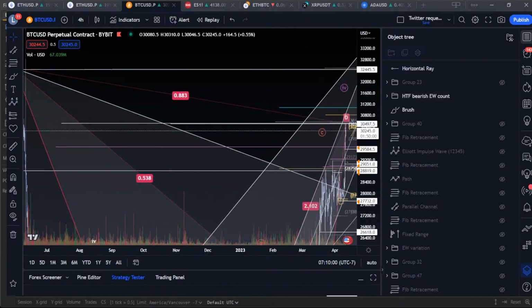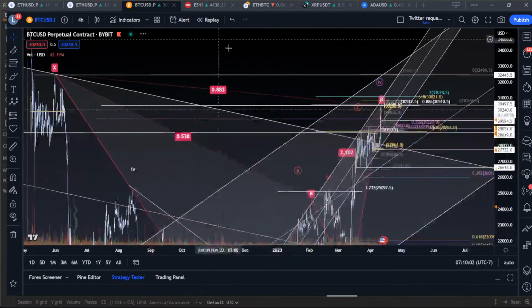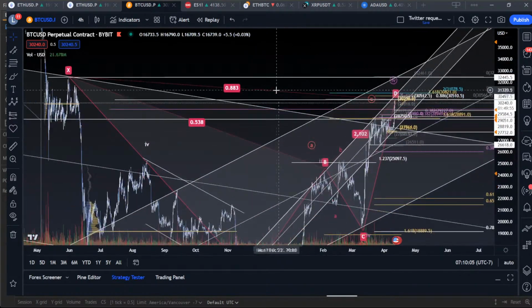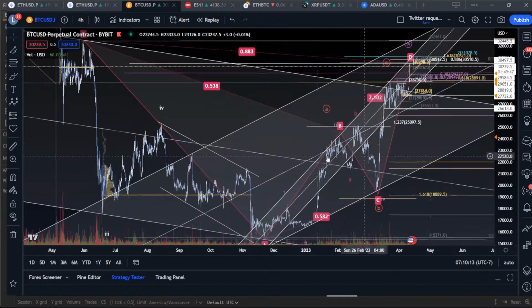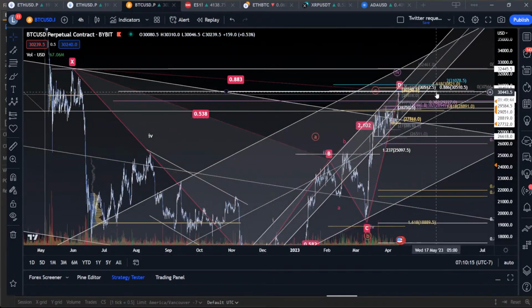But when I'm charting, it doesn't confuse me. What I'm doing is I'm just looking for all the confluences. I want to know what's the extension from here? What's the extension from here? What's the extension from here? What's the trend-based extension? What's the regular fib extension? Where are my key horizontals? Where are my retracements? Where are my channels?